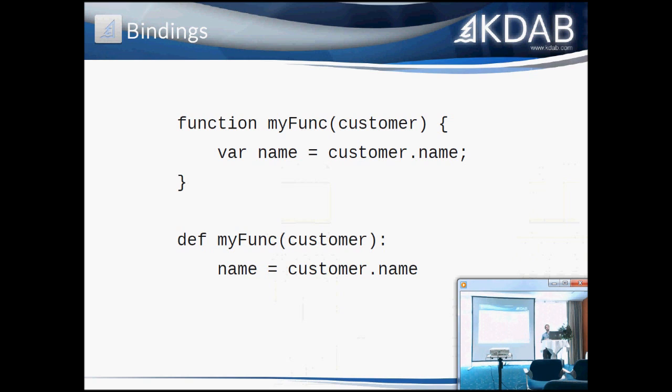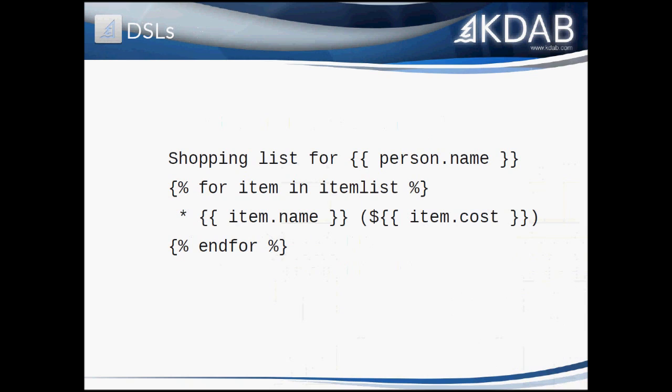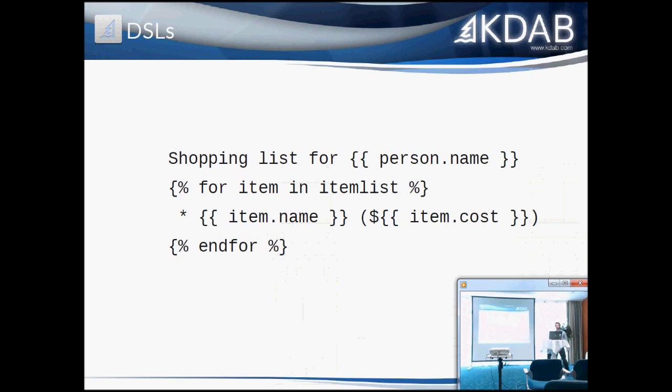Another thing is DSLs. This one is one that I implemented. So you can specify your own syntax for how you want to process objects and properties created from C++. In this case, there are some curly brackets to say that I want to get a variable out using the person object, give me its name property. Also, there's this item list object, and I know that that's iterable, so I can put that in a for loop inside of my DSL. So this again is not compile time type checked, but I do of course need some runtime type checking to find out if this thing is iterable or not at all. And that's the kind of thing that you can build in and on top of the Qt infrastructure.